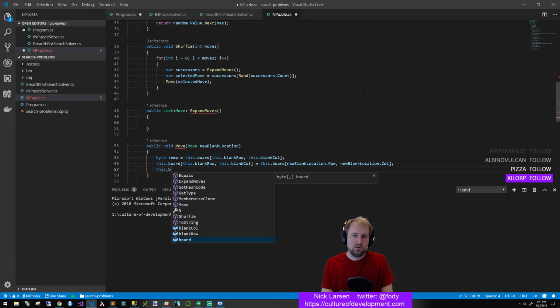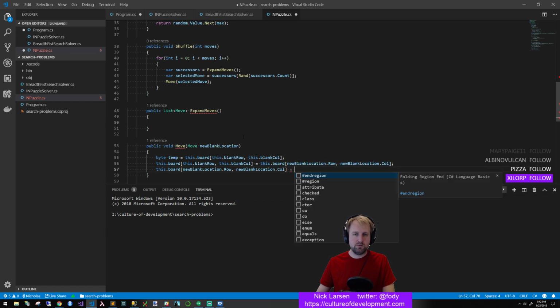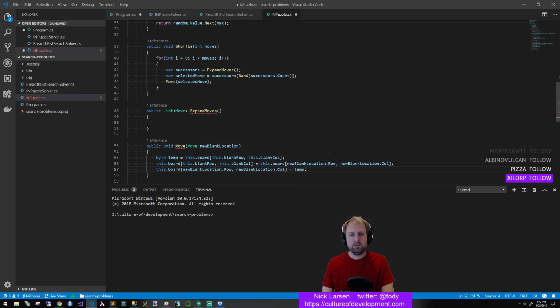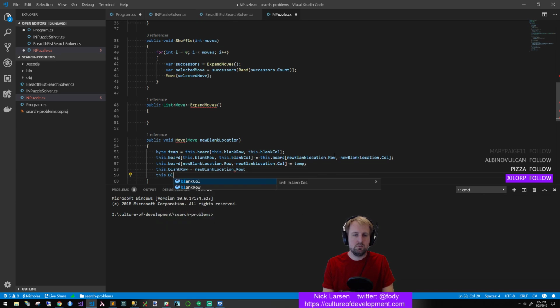This dot board, I'm just going to copy this, come up with something a little less verbose here later on, equals temp. All right, so now we have swapped those, and then we need to say this dot blank row equals new blank location dot row. This dot blank call equals new blank location dot call.